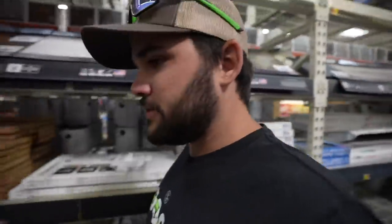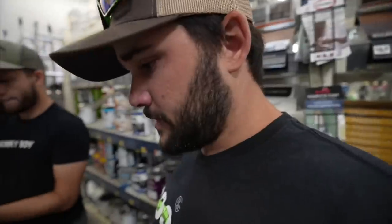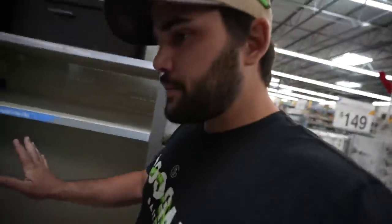Well, Walmart, just when I doubted you, you came out with some 5-gallon buckets. I just need one of these guys. Pretty inexpensive bucket. We'll take it. Bucket check. Oh, yeah. Give me that utility duct tape. Frosty. We're switching gears, Banjo's up.